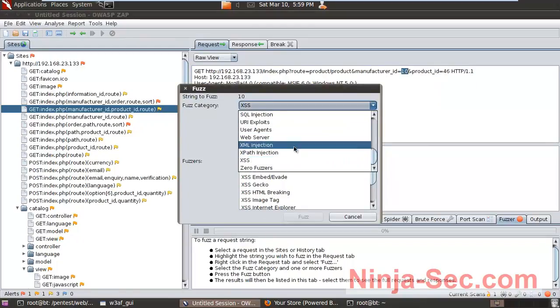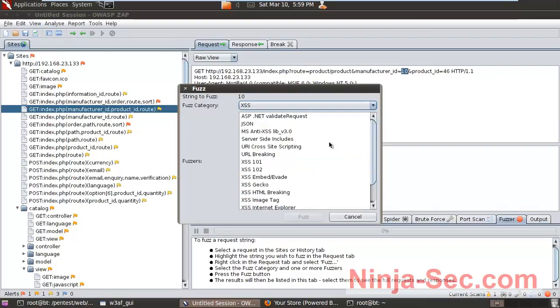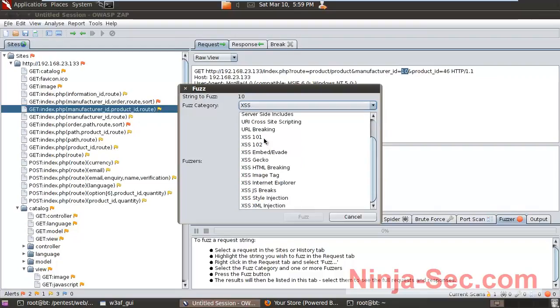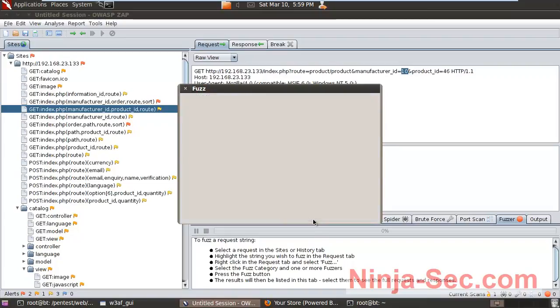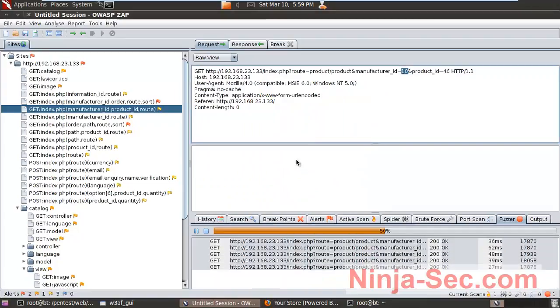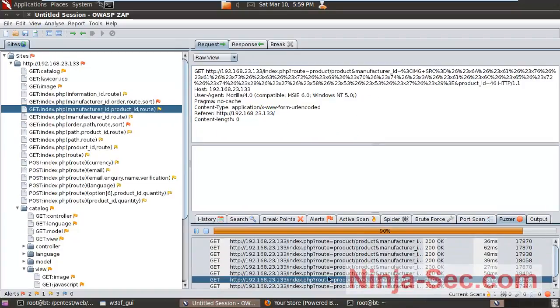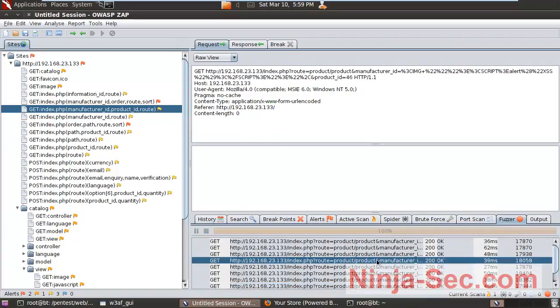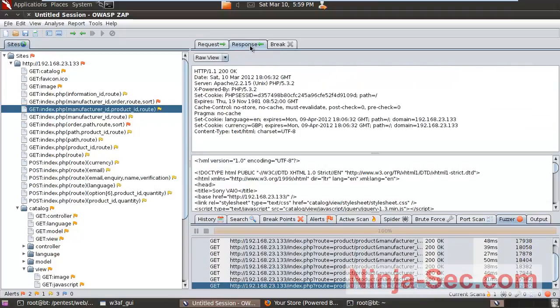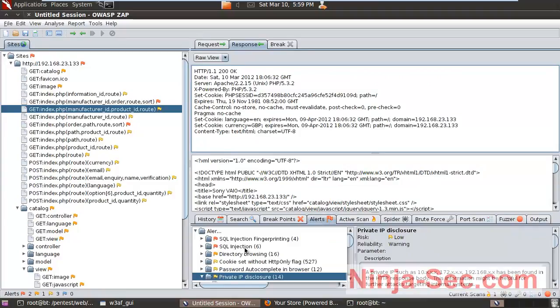You can fuzz with many categories here, like XSS, and I want the XSS image tag, and click fuzz. You can see the fuzzing requests here, each request. You can see the response. The fuzzer is a very powerful tool. You can use it for many things, and it found SQL injection.